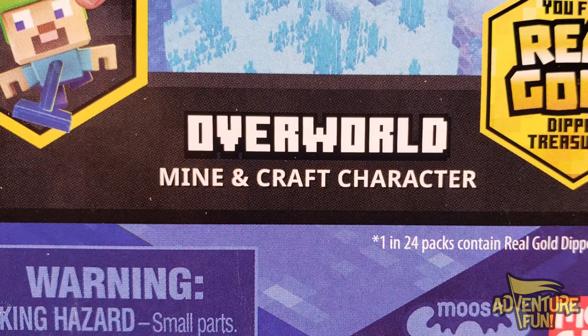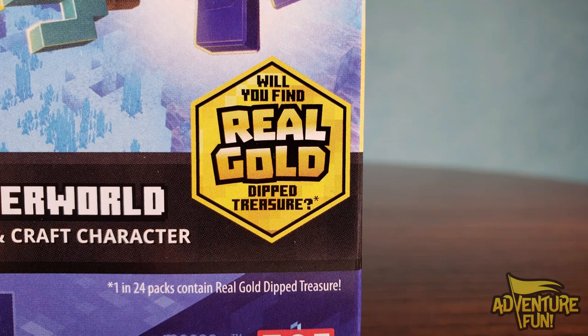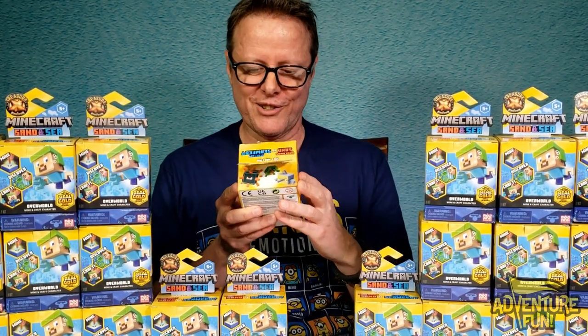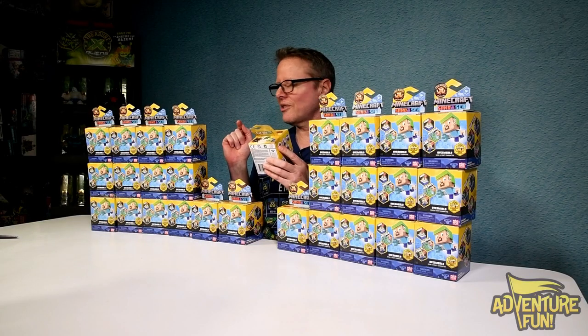And it's the overworld Minecraft character, and it asks, will you find real gold dip treasure? And then in teeny tiny print, it says, 1 in 24 packs contain real gold dip treasure. 1 in 24? Man, they made the leap, but I still can't get over it. I wish it was 1 in 18, man. So, okay, fine. I think we have 24 here. 1, 2, skip a few. I think we have 29.